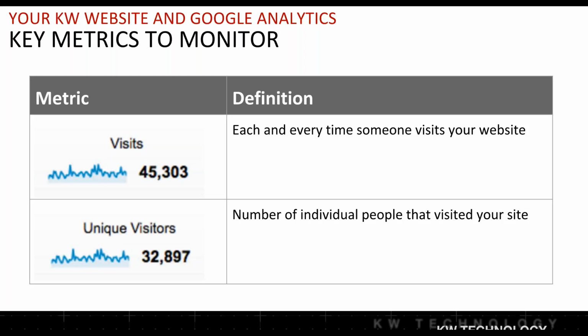Breaking visitors down, unique visitors is also a metric that you should be looking at, and that is just as it sounds. This is how many individual people are interested in your site. And this is a number that many marketing professionals consider to be one of the most important metrics, at least more important than just visits alone.